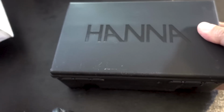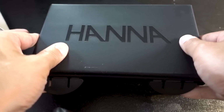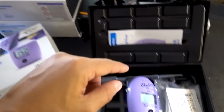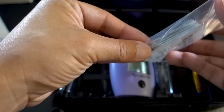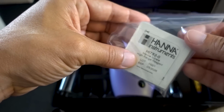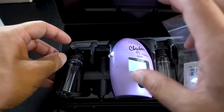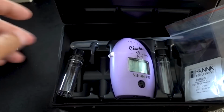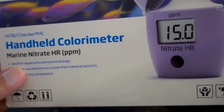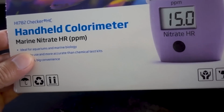All right, so from what I understand, this checker is supposed to be super simple as well, similar to the phosphate checker, basically just one reagent pack. It looks like it does not initially come with a lot of the nitrate tests, especially considering how often we'll do nitrate tests, but I hear that this test is really simple, unlike the low range nitrate checker. While that nitrate checker is nice to see the actual number, there are multiple steps.